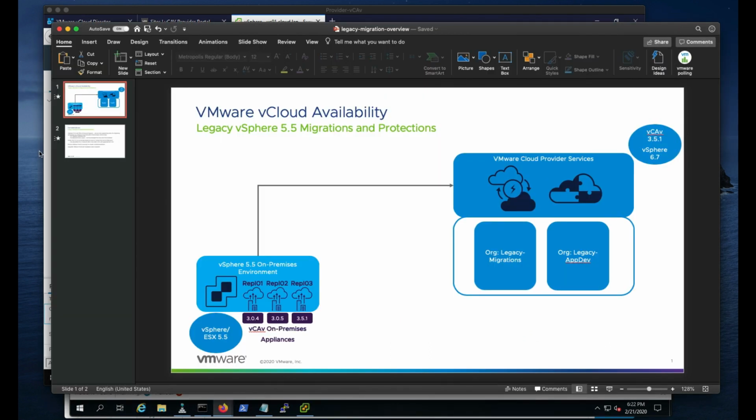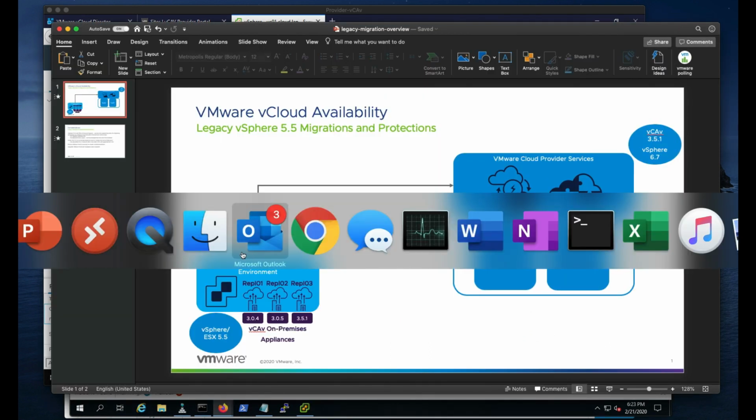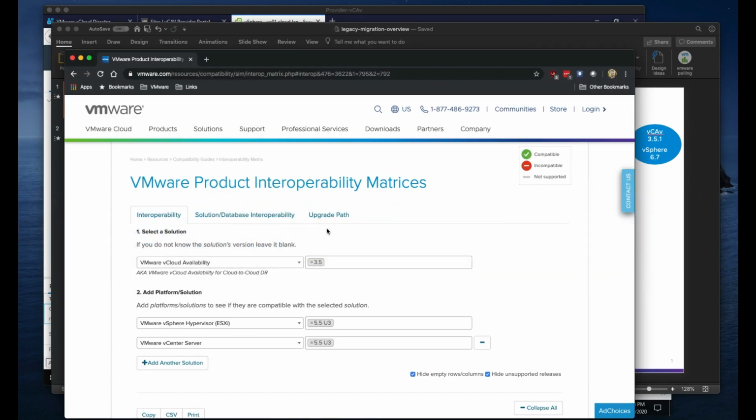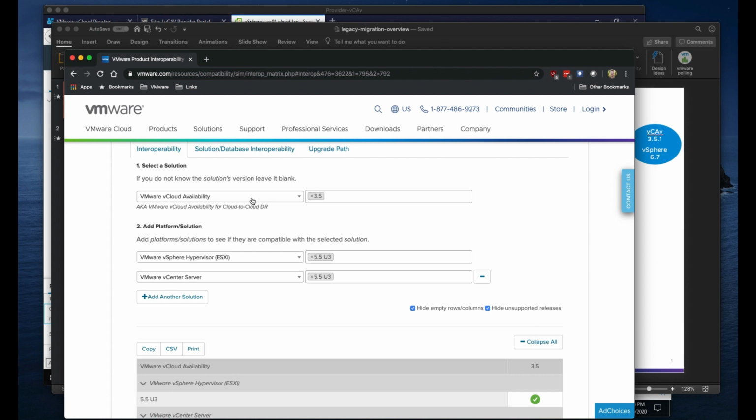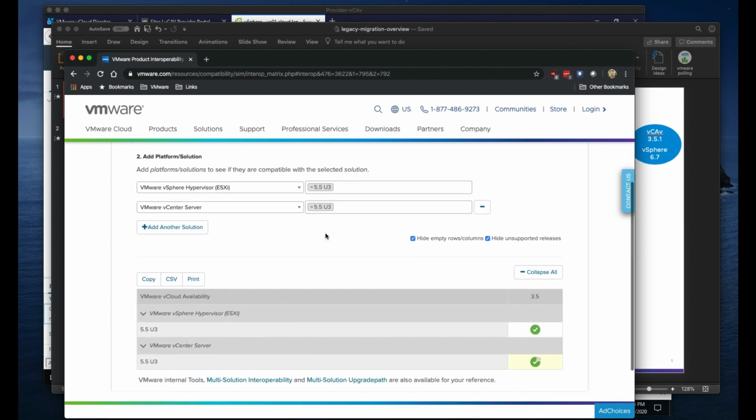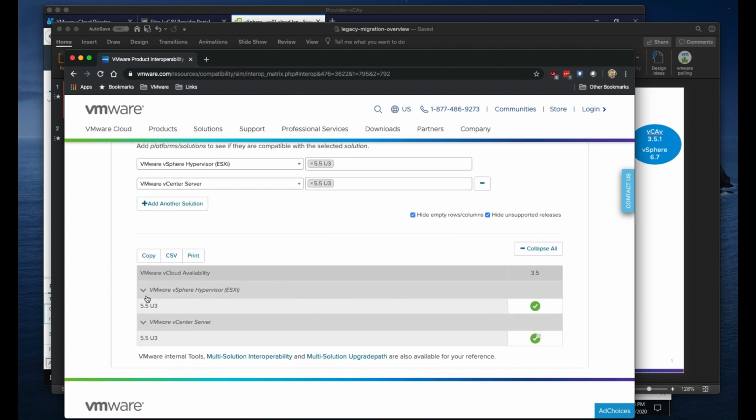If we go back over to my PowerPoint, the first thing I want to show is that our product interop matrix has been updated. You can see that we have VCAV 3.5, and we now list support for our vSphere 5.5 environment, along with vCenter Server.